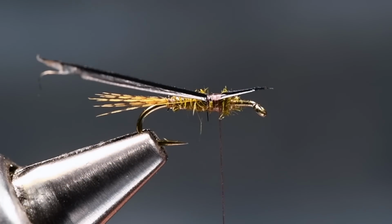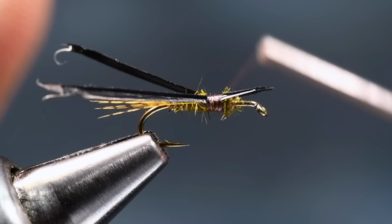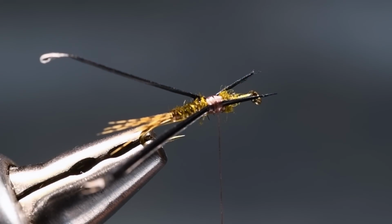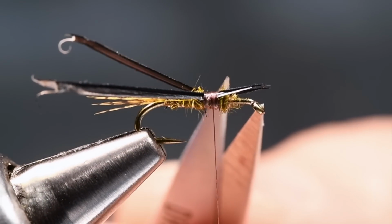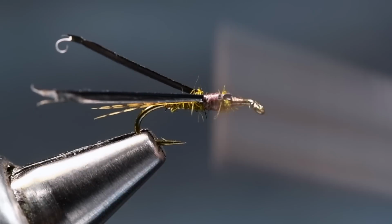Then I'm going to take the other biot, and I just kind of match the length, just so that I have the same thickness. So I'll even the tips up, and I'll catch it kind of at the same angle on the near side. So you can see they're not spread flat like a Prince nymph. They're angled back on the sides. So I'm going to trim those tips short, and I'll wrap forward over those butt ends.